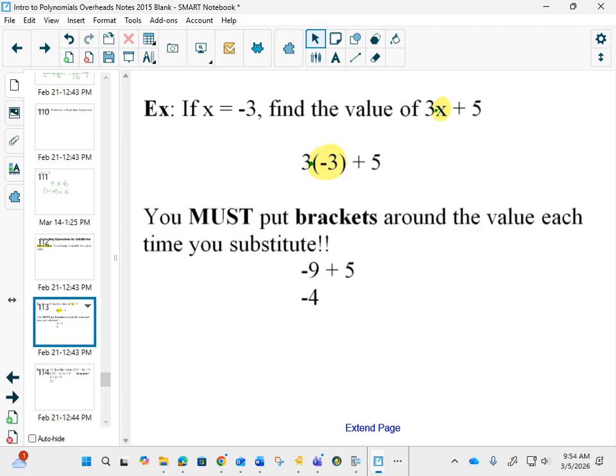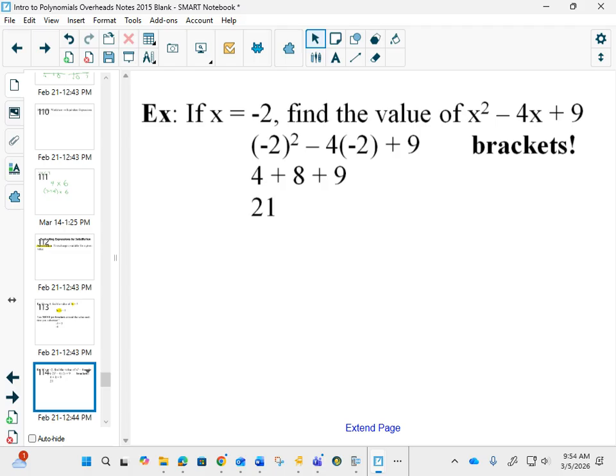Oh, okay. Would it always be in brackets even if it's positive? Yeah, because you don't want to confuse this with subtracting, right? If you just wrote -3, you might think, oh, is it 3 minus 3? And you subtract. But if the original question was the 3 and the x smushed together, that means multiplication. We need to make sure we keep the same operations all the way through. So the brackets just help us do that.